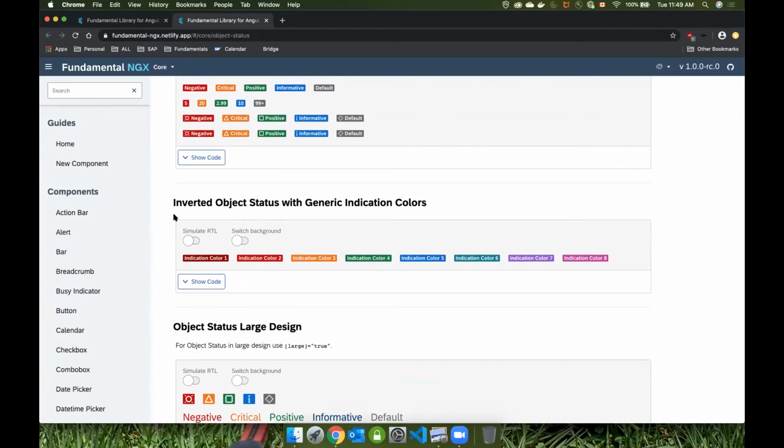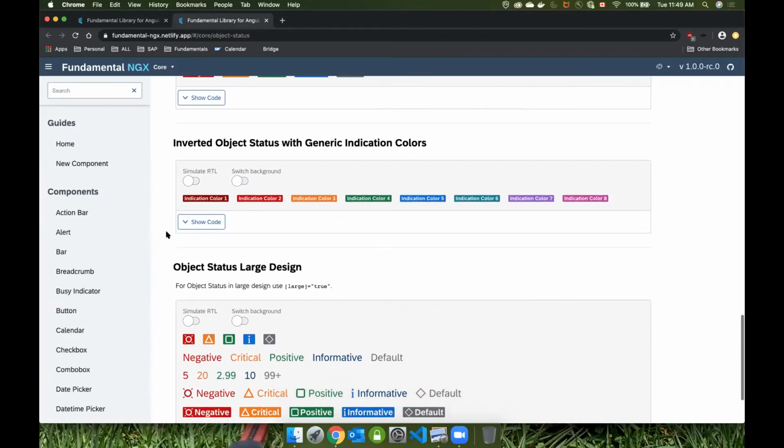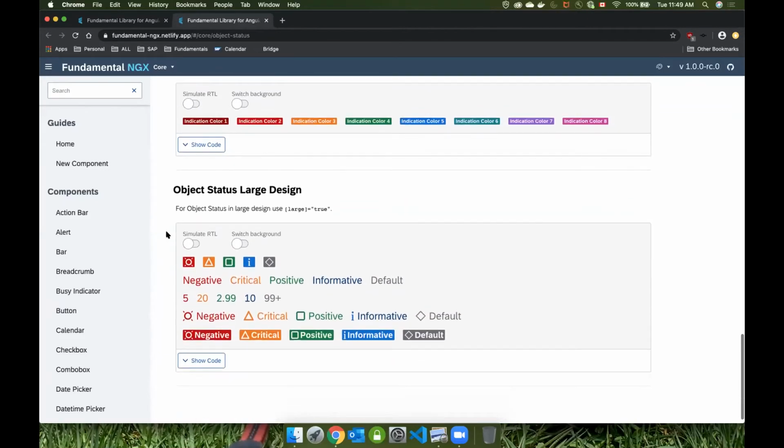What you see here is the inverted object status with generic indication colors from 1 to 8. And for watch design, you can use the watch property and set it to true, and it will give you all the variations of object status in watch design.